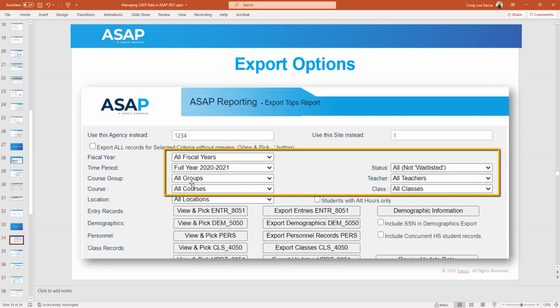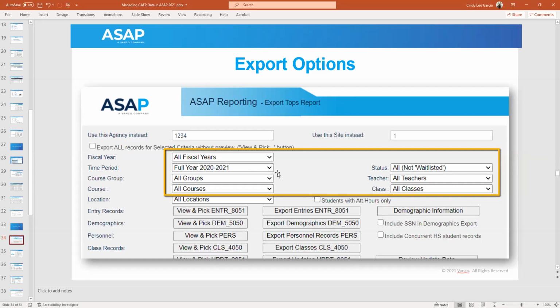And then on the opposite end, maybe you only want to grab beginning ESL. You don't want to do intermediate yet. You can just create a course group just for that level. So there's a number of ways. It really depends on the size of your agency, depends on how many people you have managing TOPS. I know one school, they actually have 2 TOPS data people. One is working on the career tech ed end, and the other's doing diploma and ESL. It really depends on your agency.